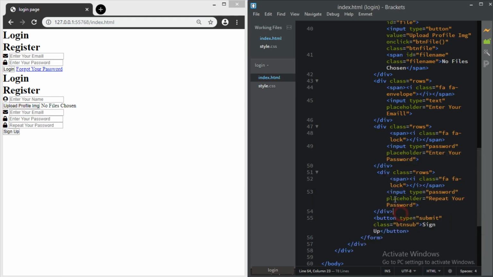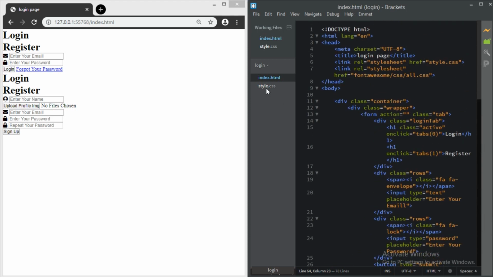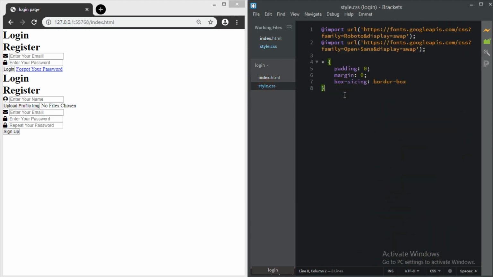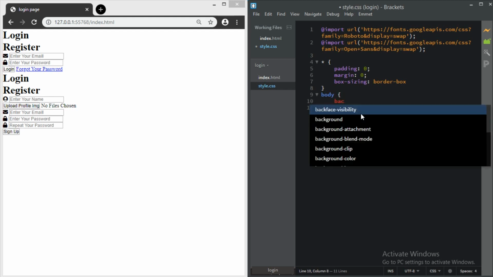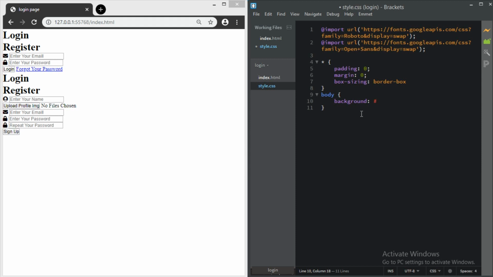Now let's move over to our styling. So I've already gotten this font from Google font. Then all elements should have no padding, no margin, and all the box sizing should be border box. Then the body should have a background of F9, just light gray.